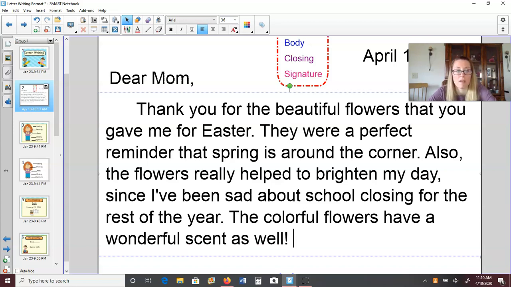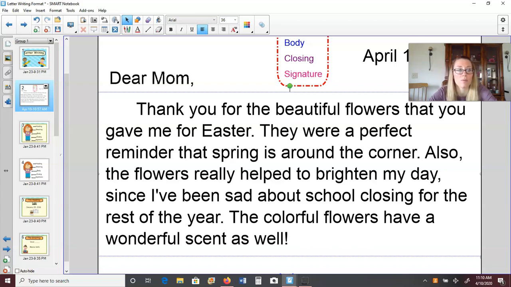Okay. As you're writing, whether you are writing it with pencil and paper or even typing your letter, it's important to go back and reread what you are writing to make sure it makes sense. Double check for correct punctuation, for capital letters. I saw some little simple mistakes like that in your previous letters that you might have missed.